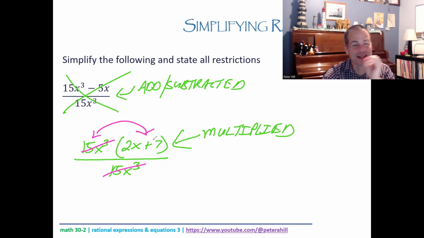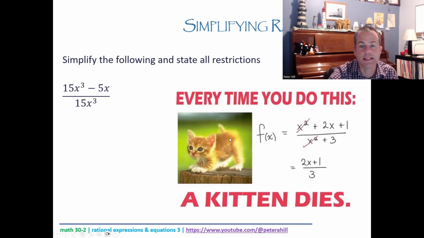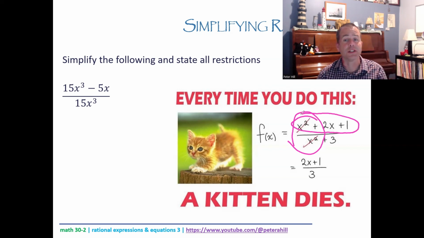This is a really important point, which is why, for those of you who think I keep repeating myself, maybe I do, but it's a very, very common mistake that kids make. So common, there's a picture to help you. Every time you do this, a kitten dies, okay? You cannot divide out terms that are common when they are connected by addition or subtraction to other terms, okay?